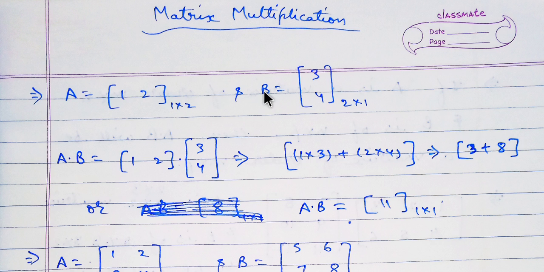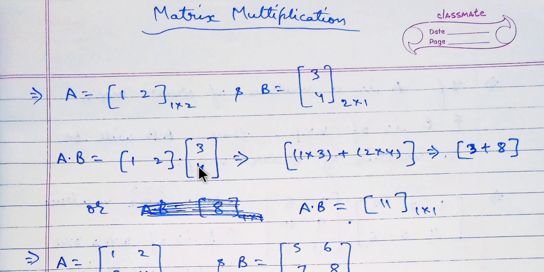If we have to find their product, it is defined as A dot B. Look here, this is the prefactor and this is the post factor. We have just put the values of matrix A and matrix B here, where A is the prefactor and B is the post factor, and now we have to multiply these two matrices. What process should we use?